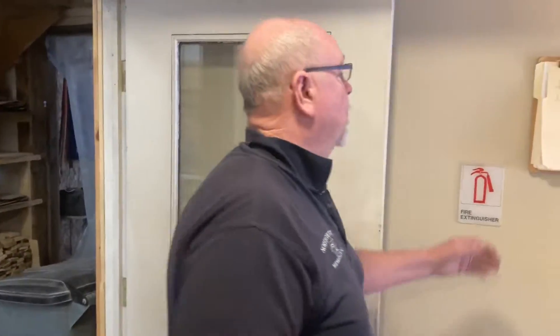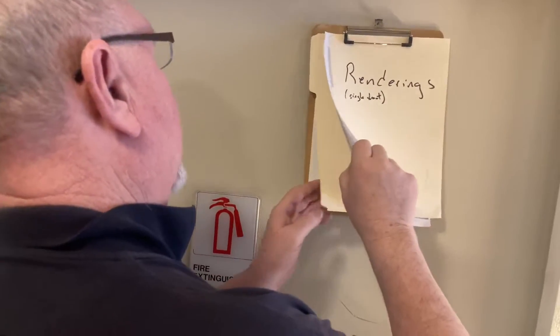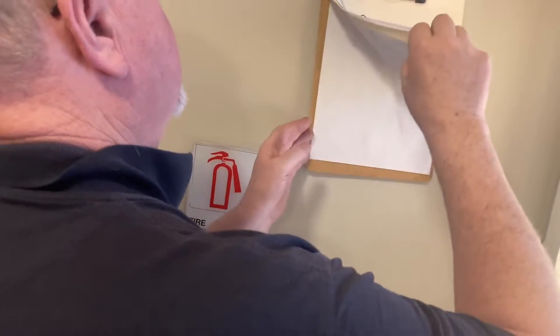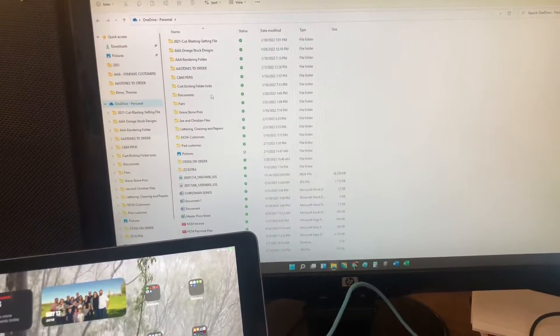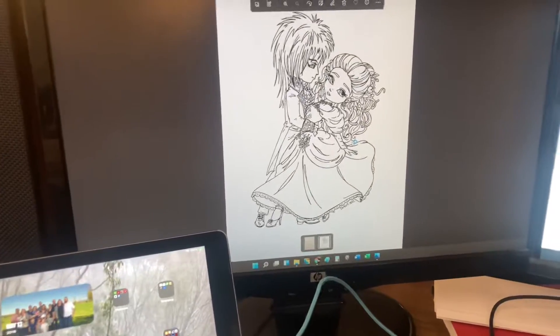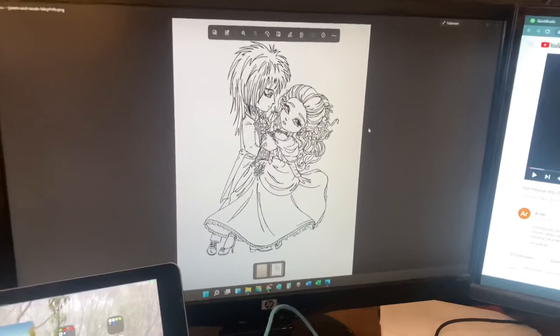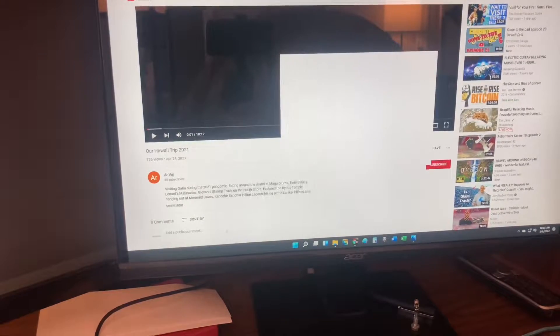Pretty much all of these are approved and they didn't get moved over to where they're supposed to be. Looking at the file, it's one that I haven't drawn — it's going to be drawn from another image. That actually gets into my OneDrive folder, which is kind of what I wanted to show you guys today. These are all my files for everything in my business, pretty much except for banking stuff. There it is — I'll print that out for him and we'll be good to go.